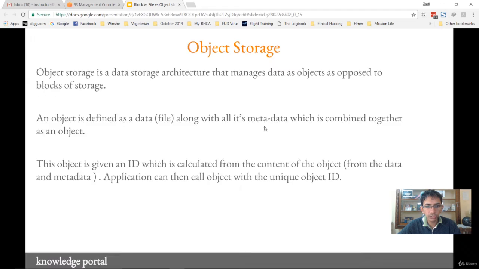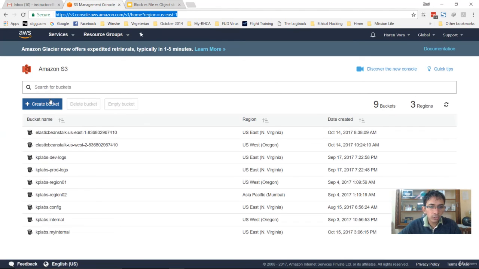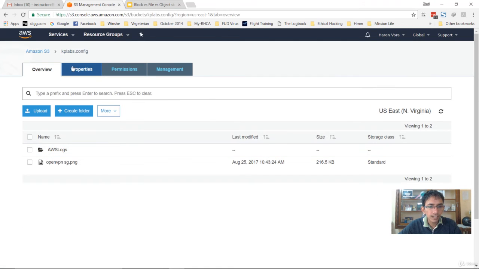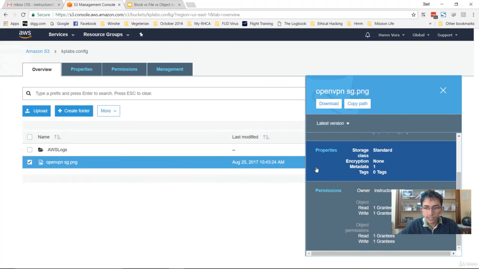So let me show you this. AWS S3 is a type of object based store. So when I go to AWS S3 and open up any bucket, I have a .png file over here, and if I click on it, within the properties you find that there is metadata attached over here.